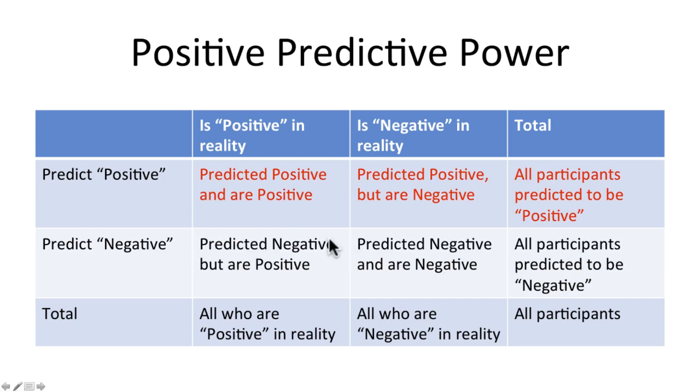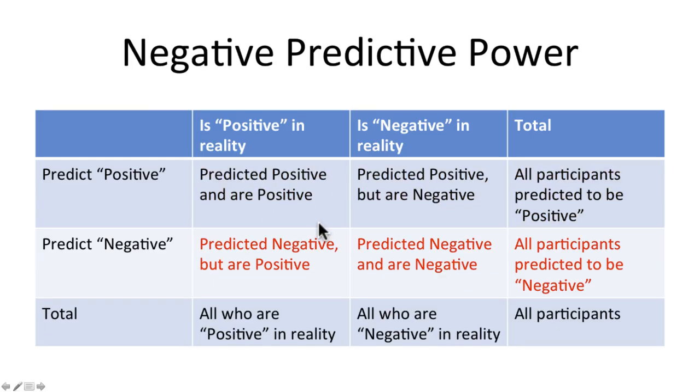Right here, I look in the house and I'm looking for John. Pretend this is a house with a lot of rooms. I look in the house and I see John. The house is positive for Johnness. Well, as you can imagine, if I see John in the house, John's in the house. Positive predictive power in this case is going to be very high. But I look in the house and I don't see John. Well, that doesn't mean John's not in the house. He might be in the bathroom or he might be in the kitchen. So in this case, negative predictive power would not be all that helpful.